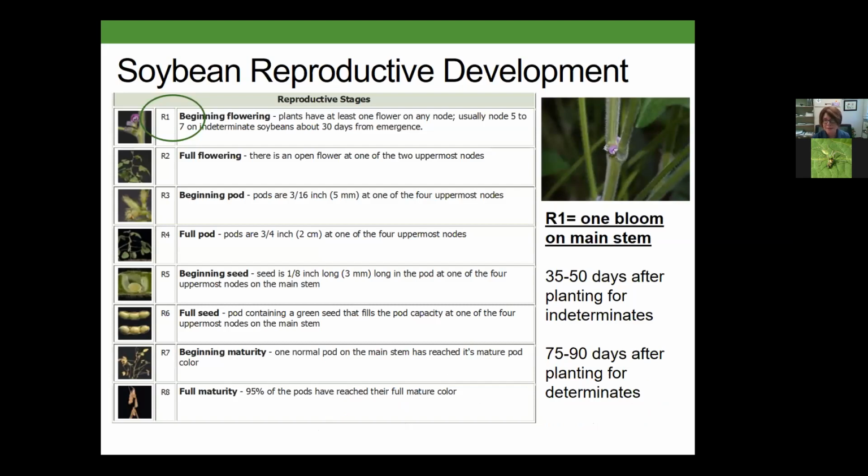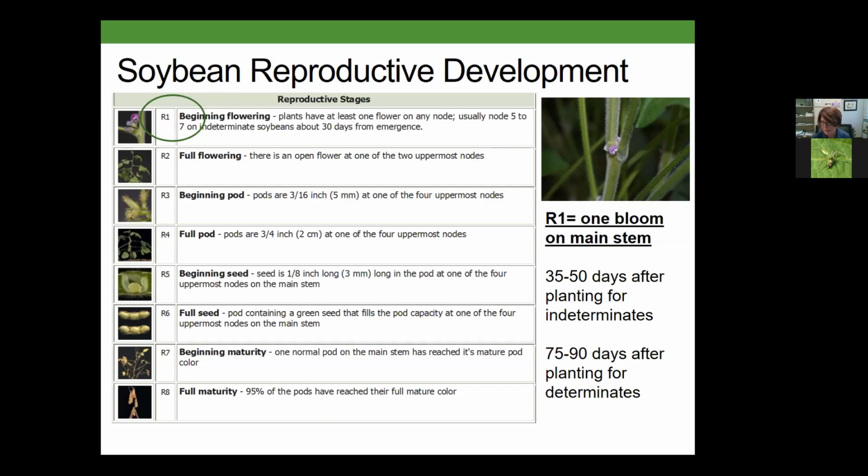Soybeans are a day length sensitive plant, and so they will respond to a shortening day or a longer nighttime period to trigger flowering. And indeterminate beans need probably at least 4 to 5 trifoliates before they'll start to bloom, because they've got to have enough leaf interception of light to kind of tell them what's going on. The first reproductive stage out of the 8 is the beginning of flowering, or R1. That basically just means you can walk out into the field and at least half the plants have a bloom somewhere on the stem.